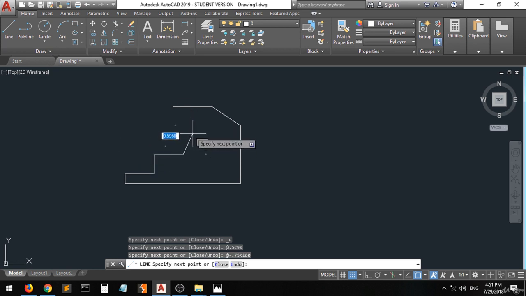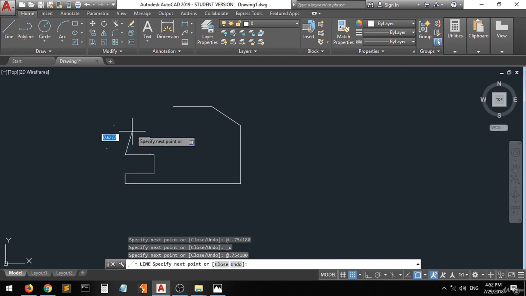If you enter the angle right, you don't have to enter the minus sign. And this is when we're using the polar coordinate entry, okay? So Control Z. Let's do it again. At 0.75 in the angle of 180, enter.